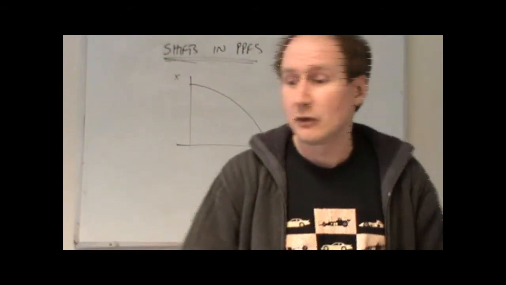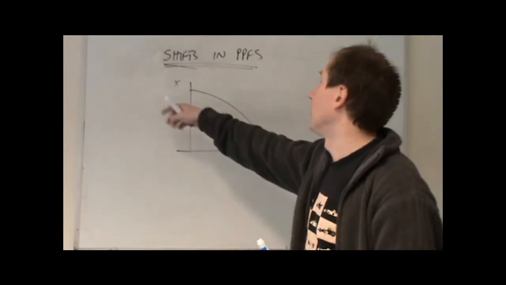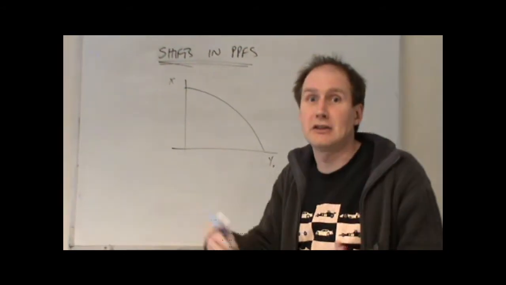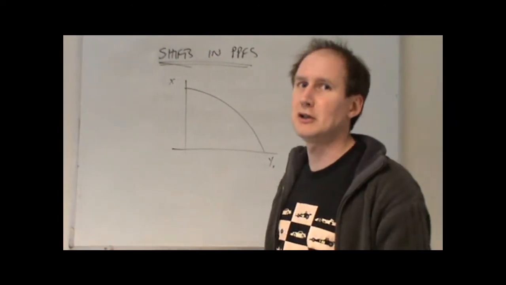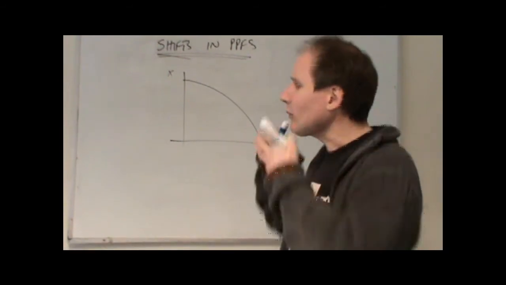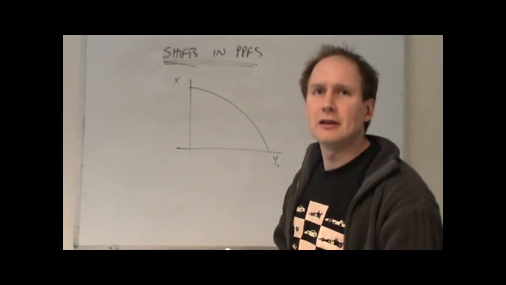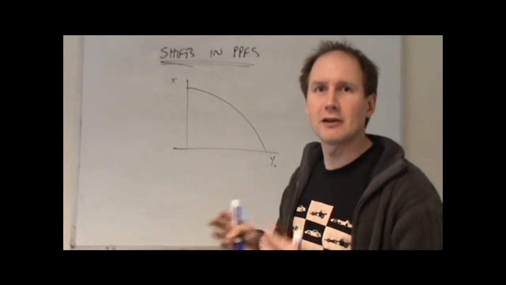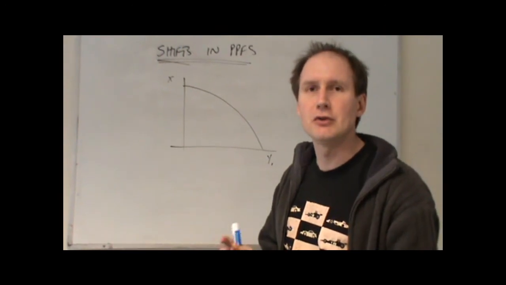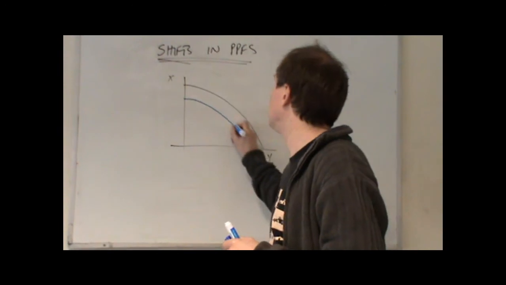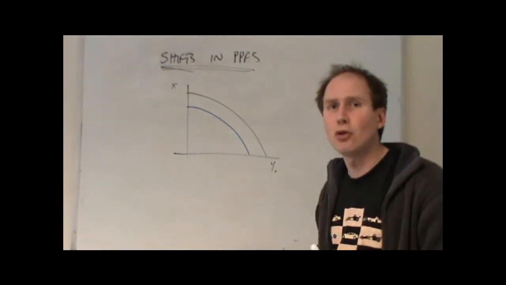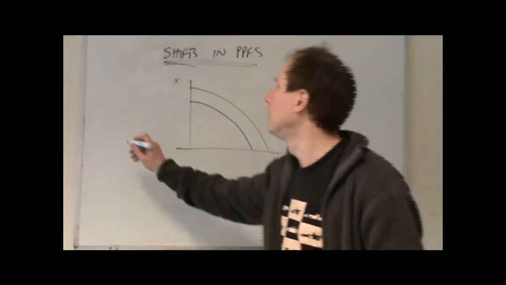The result is that whatever goods we're talking about, whether it's say X, whatever that is, industrial goods, for example, Y, seem to have put my axes the wrong way around. But fundamentally, Japan will be less able to produce goods than it was before. So it's not simply that some of its resources are unemployed, like we showed before.